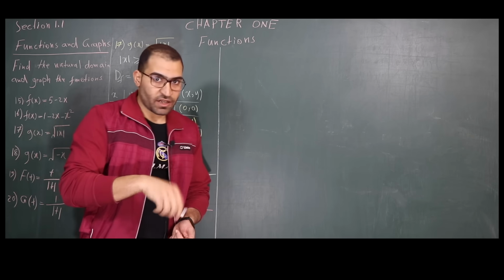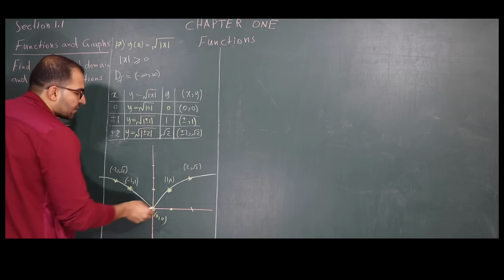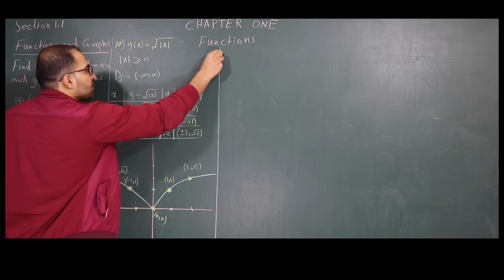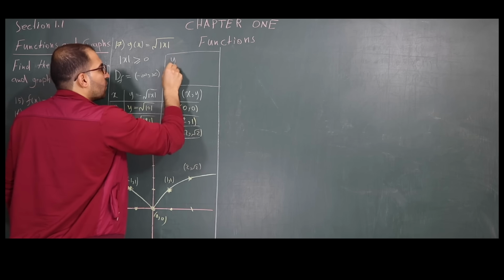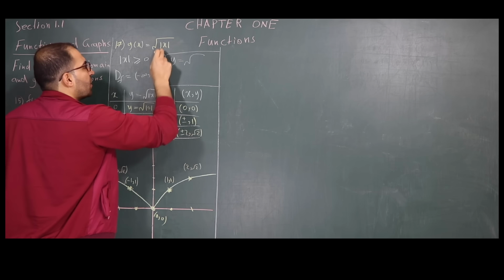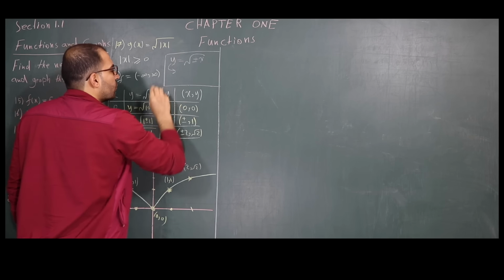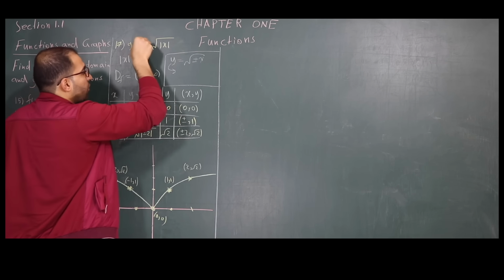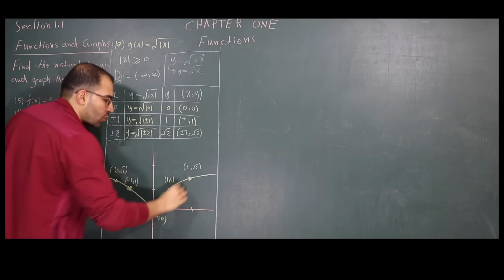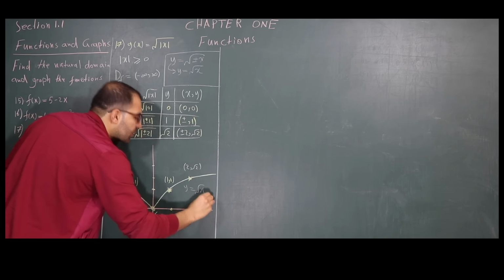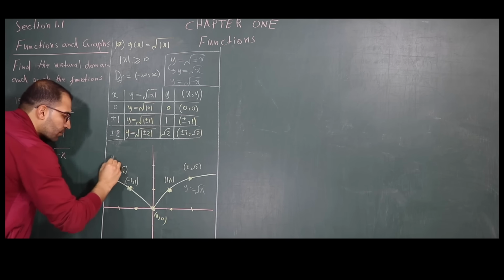In the next section after these lectures, when we take the piecewise functions, we will know that the square root function is just two functions implicitly. When we open the absolute value, the result will be plus minus x. So g of x contains two functions implicitly, which are y equal to the square root of x, which is this one, and the other function y equal to the square root of minus x, which is this one.